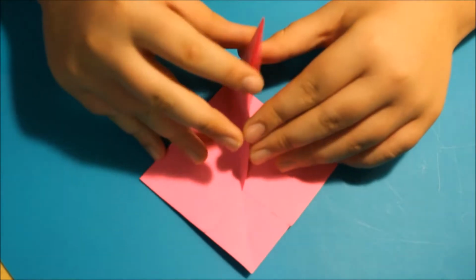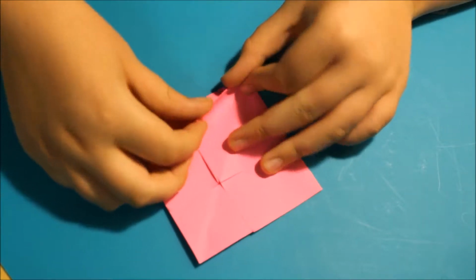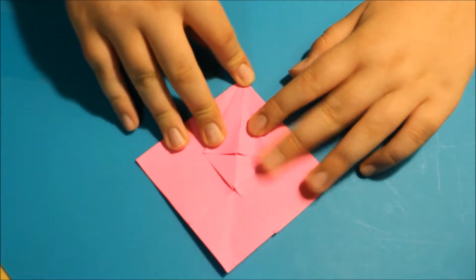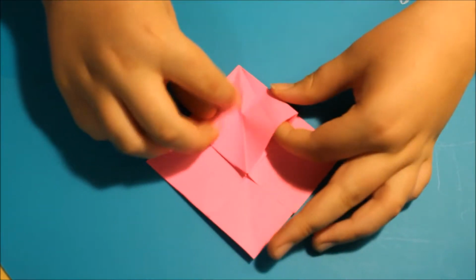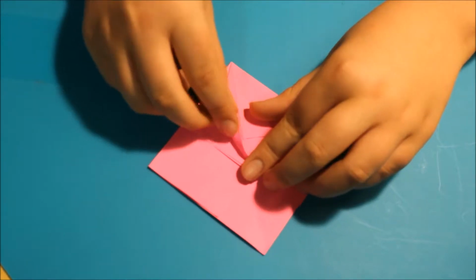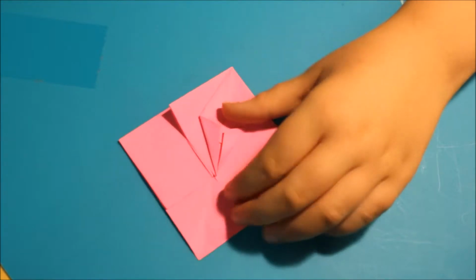Okay, now you're going to open this flap up and fold that down, just like that. Okay. You're going to fold these top edges to the center. Okay. You're going to open it up and fold this edge over like that. Okay. And fold the bottom edge over. Just like that. And then open up.